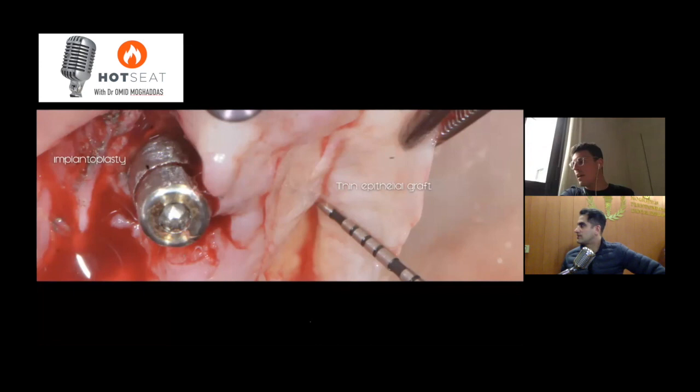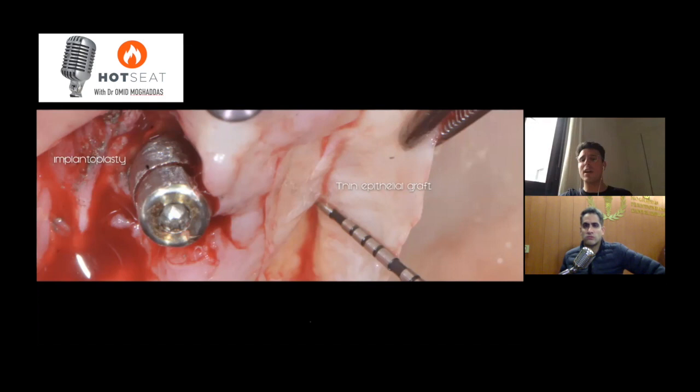In these cases, another thing that should be stated is that we are not really trying to compensate for null reparative potential, but rather to provide keratinized mucosa. Therefore, in this type of scenario it is advised to harvest a thinner epithelial graft, because the size of the gingival graft, not only in length but also in width or thickness, is going to play a key role in the morbidity of the patient. Therefore, we should minimize the morbidity.